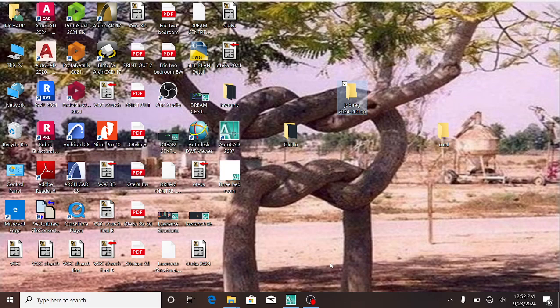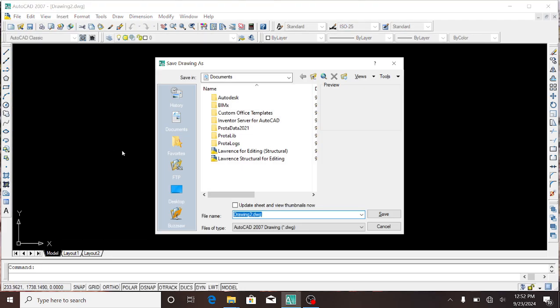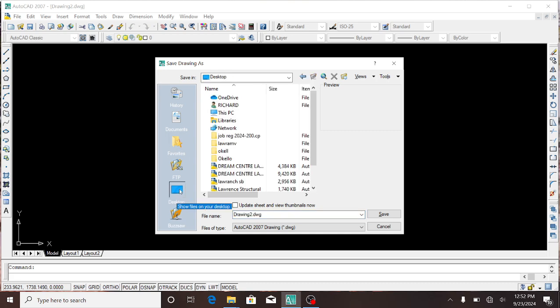So you come back to AutoCAD, which I've minimized, and now you can save your file name. Normally for the purpose of examination, your file name is your name, but it depends on how the question comes. So you go to File, Save As, then go to Desktop. Select Desktop, then your folder is Job.